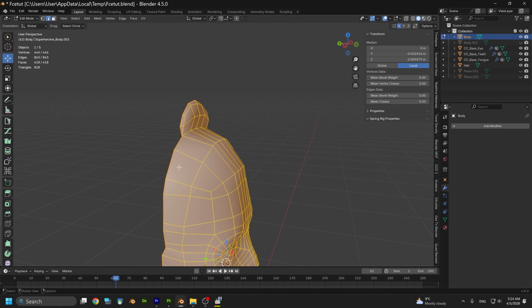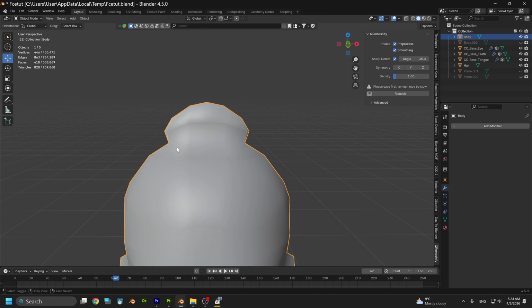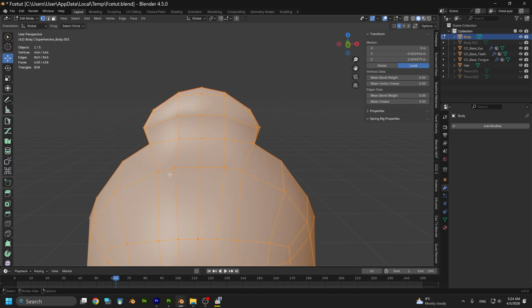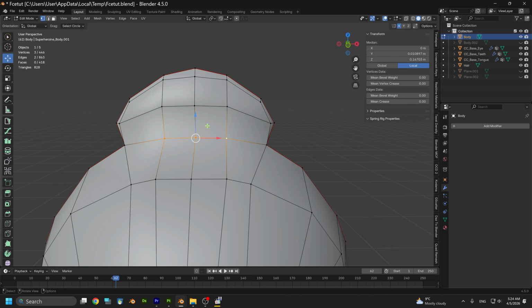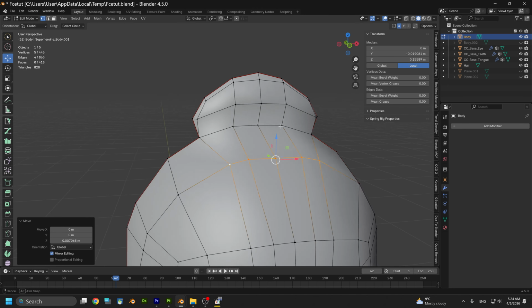And one way is we can add one more edge loop here, and to move this up, or we can move these dots here, these vertices, so we can try to compensate for the difference. Also maybe this one.